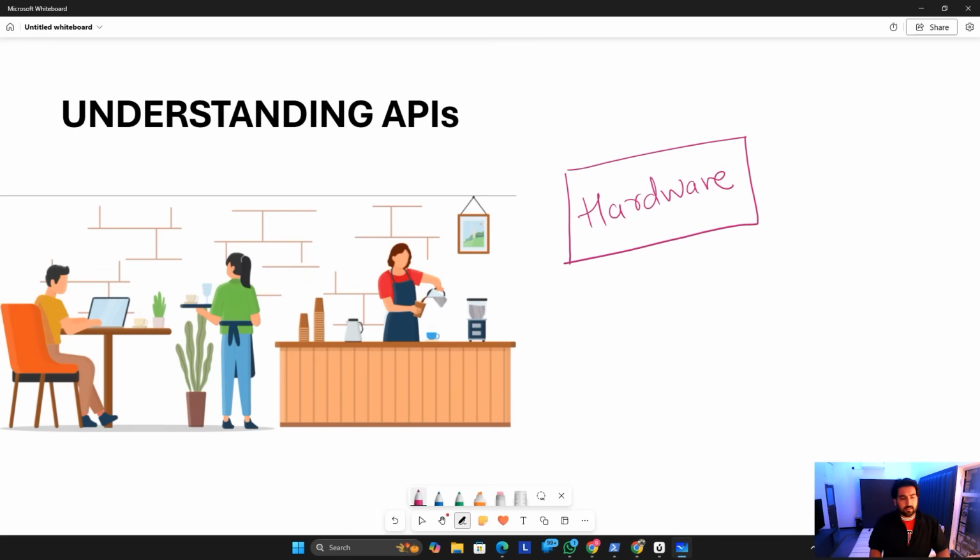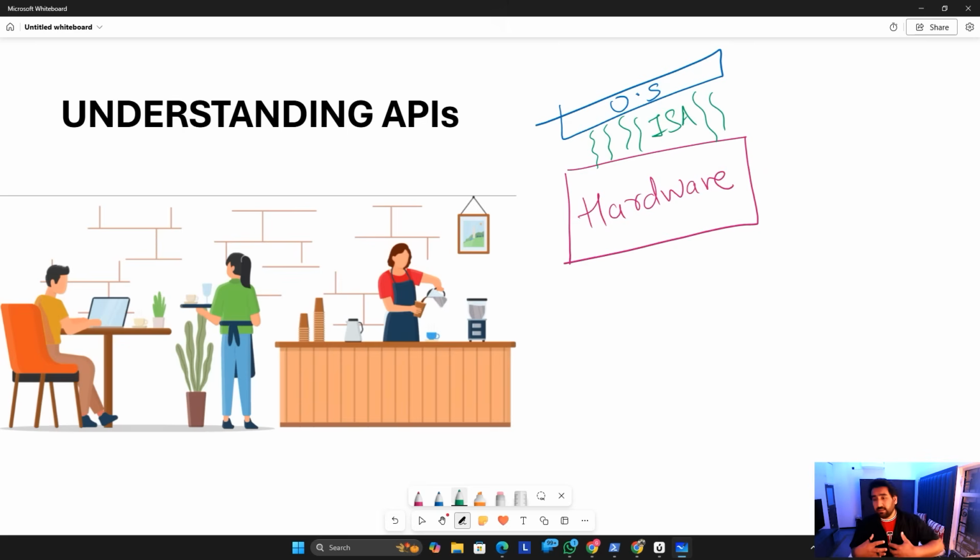So for an example, if we have, let me draw this, hardware. Now we all understand what hardware is supposed to be. I'm talking about the motherboard, which contains the RAM, CPU, the PCI slots, the bus, the memory, the graphic card, and storage and everything.